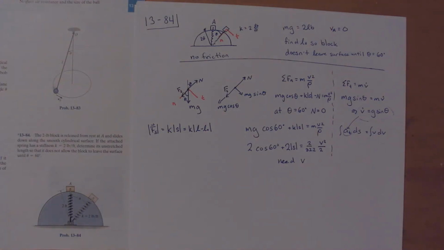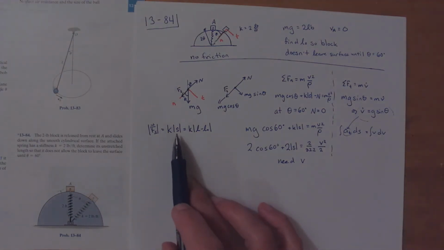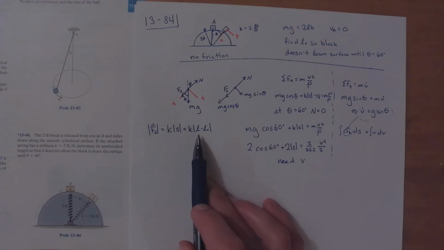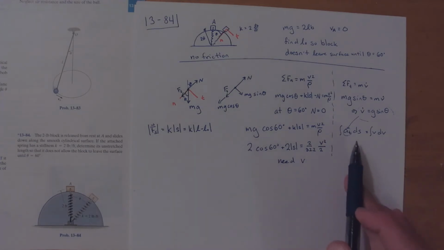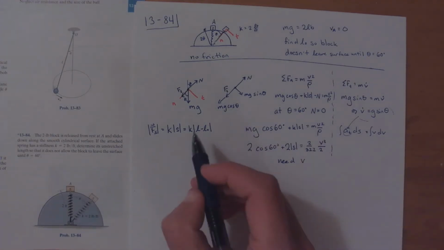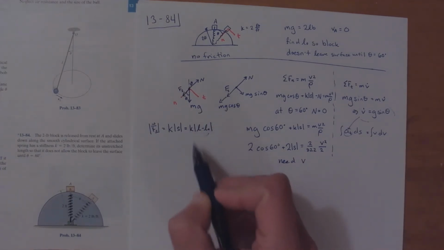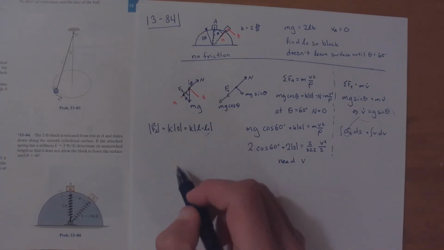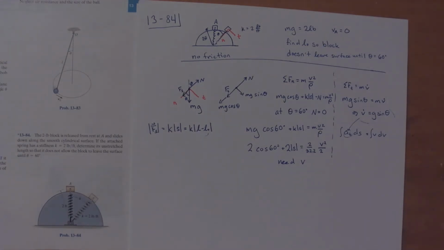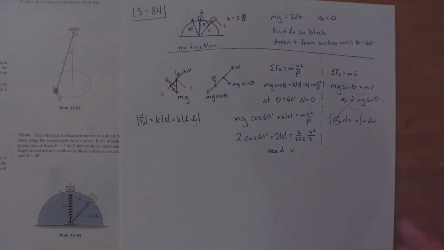And remember that this S has to do with the current length of the spring and the unstretched length of the spring, and the difference between them, whereas this S is the distance that the block travels. So those S's are not necessarily related, which is why sometimes I suggest just using this with L minus L naught instead of the S, because it can make your life more confusing than it needs to be.